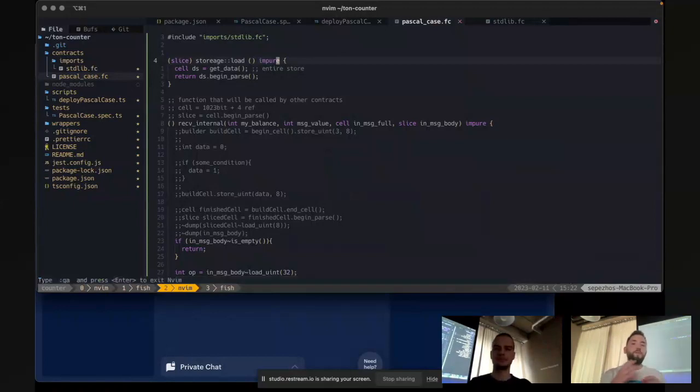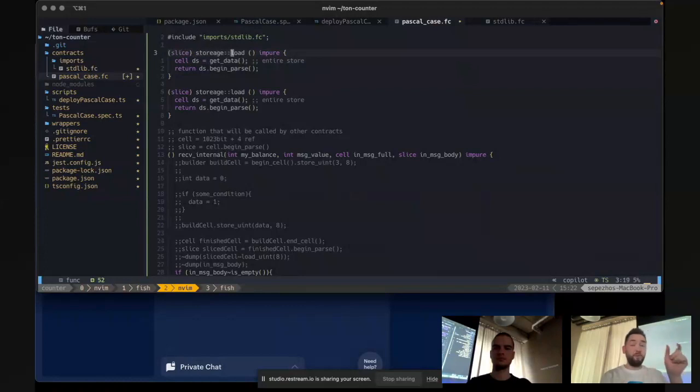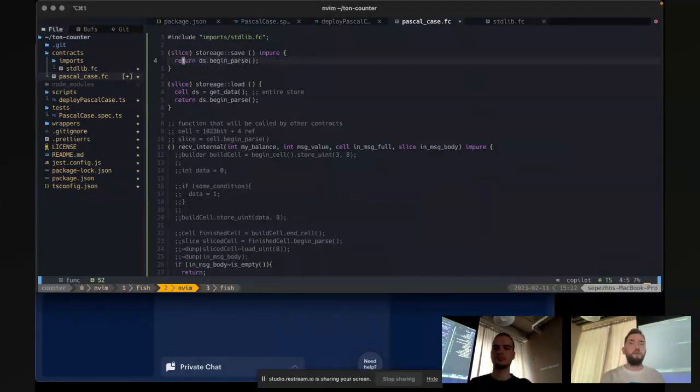Because if there is no impure modifier, you just call the function, and the result of this function is not used anywhere, the compiler will just remove it. It will optimize and remove this code because it's useless. It doesn't affect the state, the results are not used anywhere. So this is why we have impure. Receive internal is an impure function. It affects the state.